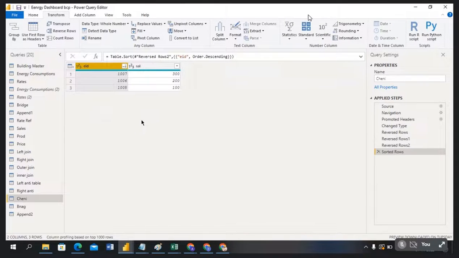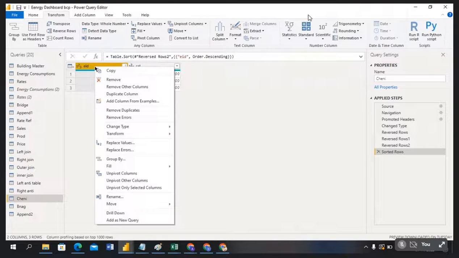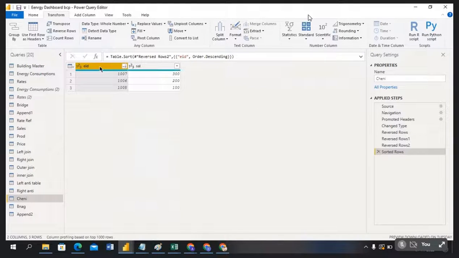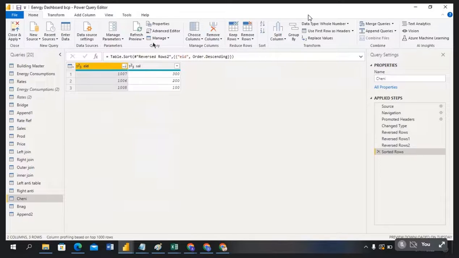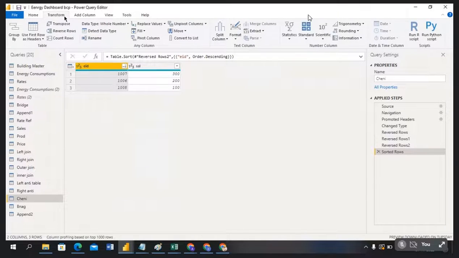Mostly you will get the same. So in right click, whatever options you are getting, in home tab, whatever options you are getting, the same options will be available in transform.